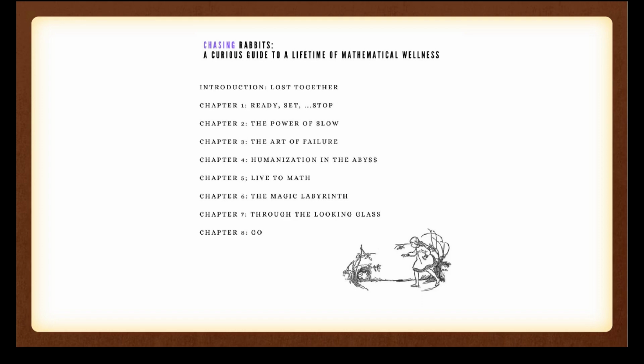Very cryptic in terms, especially the first one, Ready, Set, Stop. And we won't really go to the 8th chapter. So some of these ideas you will see in the book, but they'll be interwoven with some larger, more macro ideas about really what is mathematics and what is the purpose. And so there we go. Chasing Rabbits, hopefully building a lifetime curiosity for mathematics through arithmetic for not just your students, but yourselves as well. Thank you so much.